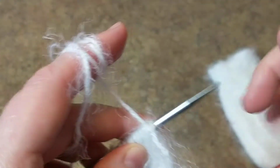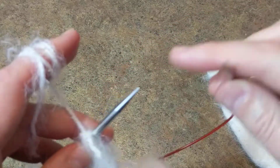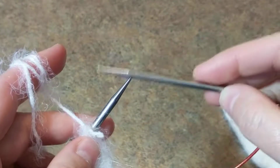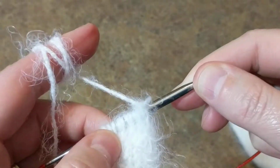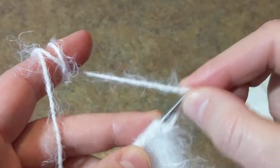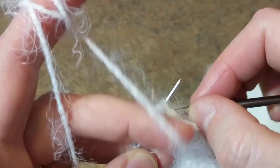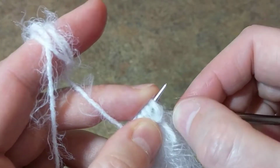Okay, so I'm just using my 16 inch long needle. I use these for knitting sleeves and socks. So this needle is the same five millimeter knitting needle. Okay, the first stitch is a purl stitch, but I'm not going to knit it. I'm just going to slip it to the next needle.